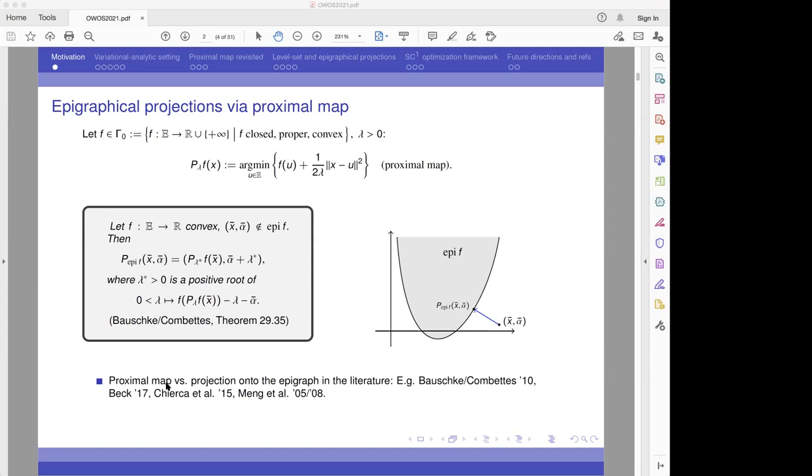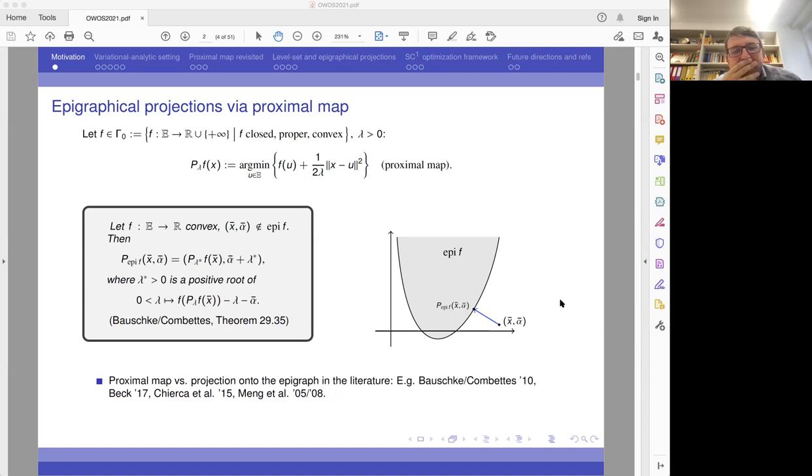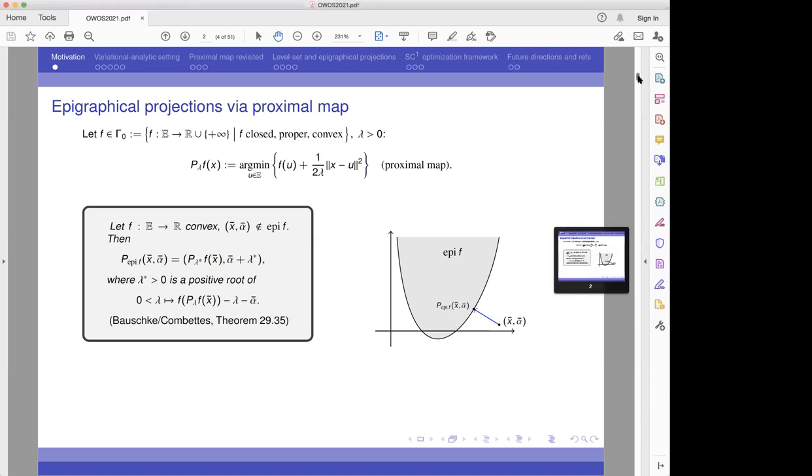Patrick? Yeah, Tim, I had a question. You mentioned extending to maximal monotone operators at the end. There's somewhat of an open question in this area, and I was wondering if you had thought about this. What is the proper definition of the perspective for a set-valued operator? By proper, I mean that if you take a subdifferential, you would get back the subdifferential of the perspective. Now this definition involves the value of the function, so it's kind of hard to extend, but I was wondering if you had any thoughts on this, because it's a missing piece of the puzzle.